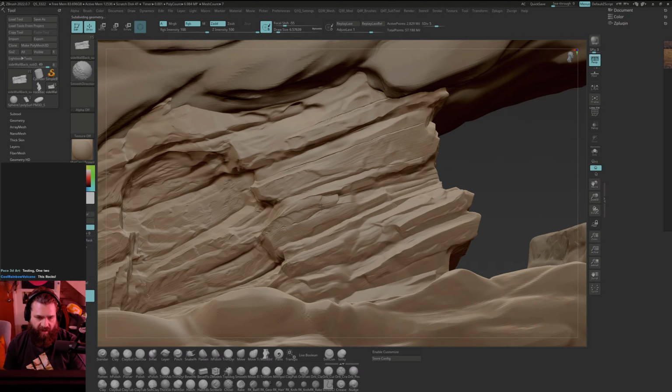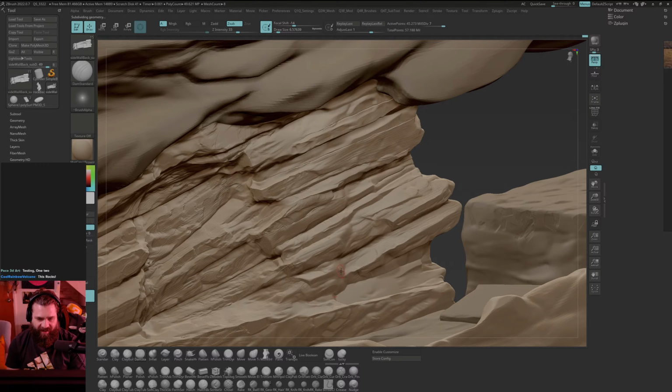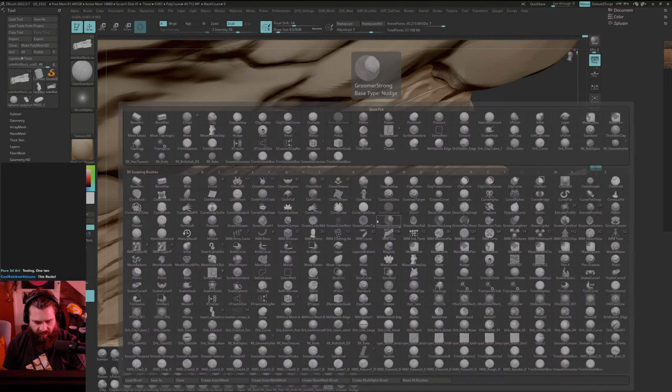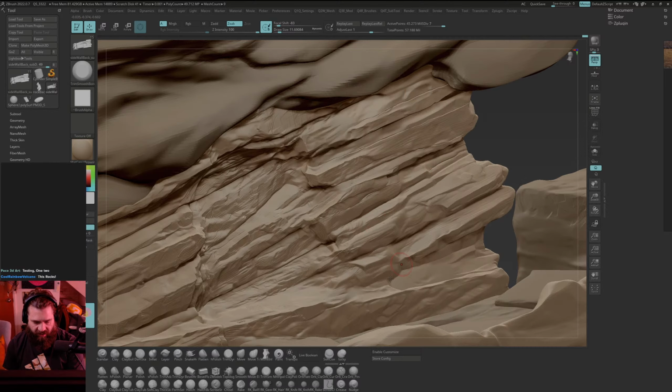Alright, cool. I think I'm gonna move away from this area. I think I've said that already 20 times. I'm like, I'm gonna move out, and then I just keep on working on it. This area here looks a little bit too smooth, so I might just work on this area a little bit, and then after that, I'm gonna move to the other side.